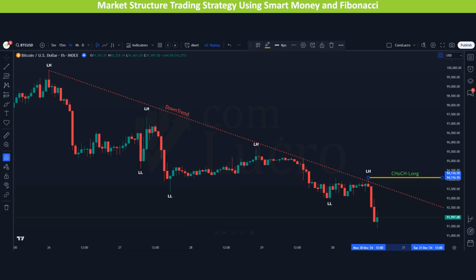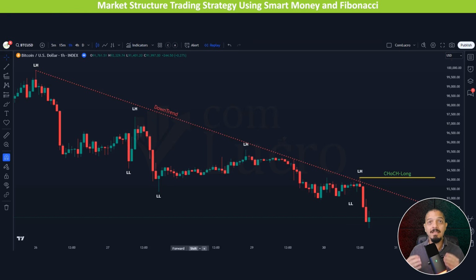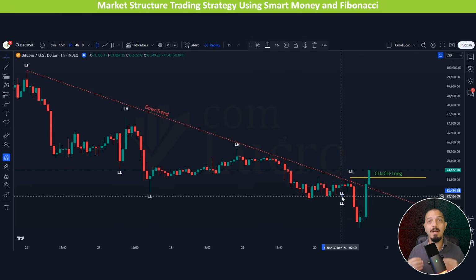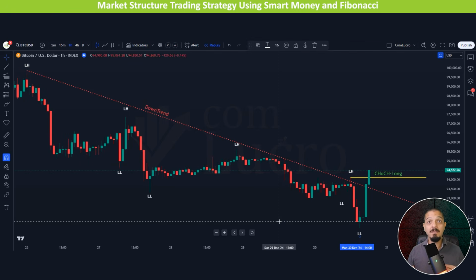Once the shock is confirmed, the next step is to draw the Fibonacci retracement tool to identify potential levels for trades, aligning with the new market structure. By following this method, we ensure a structured and disciplined approach to identifying high probability setups while waiting for confirmation of the trend shift. In the next step, after the shock confirms a possible shift from a downtrend to an uptrend, I'll use the Fibonacci retracement tool and draw it directly on the chart. This step is essential for identifying key levels to plan potential entries and exits.